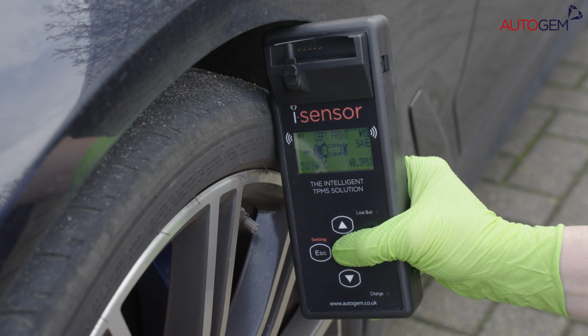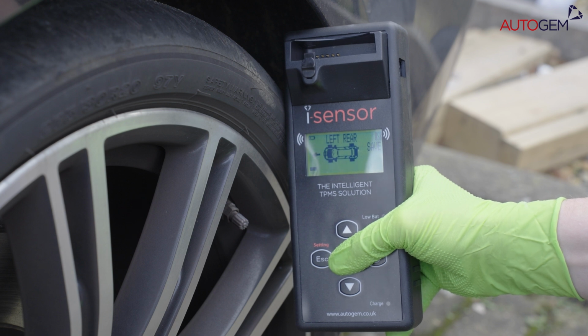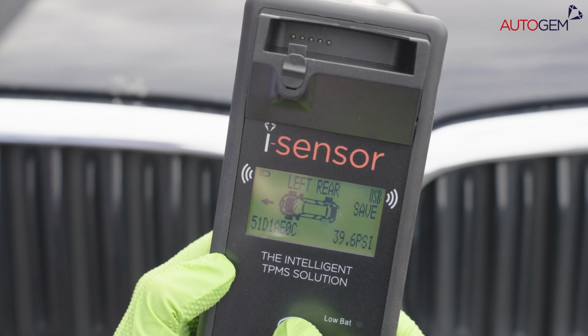The sensor ID code and tire pressure will appear on screen briefly, before the driver's front wheel begins to flash. Repeat the sensor diagnose process on each wheel, including the spare if applicable. You're then able to cycle around the records, wheel by wheel, to compare the sensor ID codes and tire pressures.